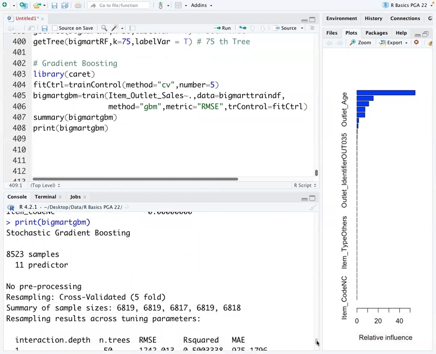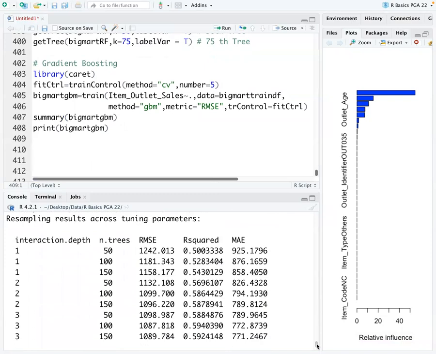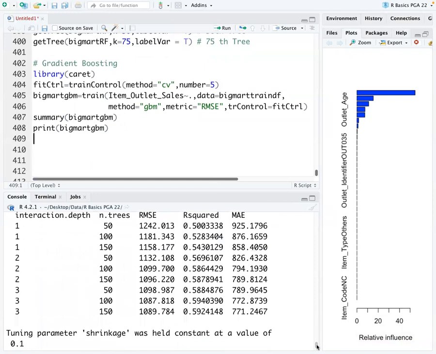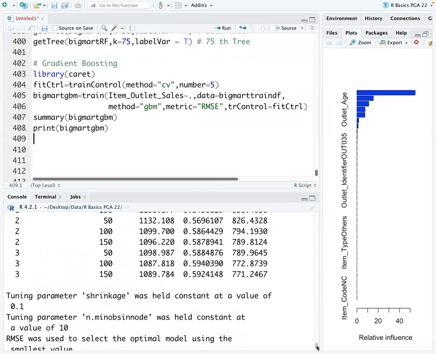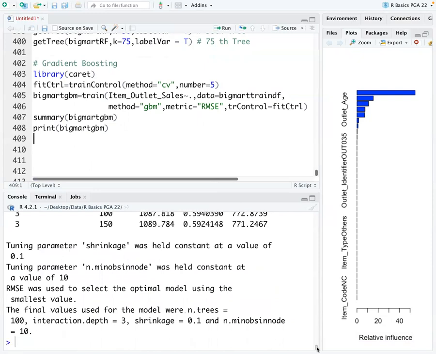Stochastic gradient boosting, no pre-processing, cross-validated 5-fold, RMSE, R squared. You can see here the lowest RMSE is 1089, highest R squared is 59.2, trees is 100, interaction depth is 3, shrinkage is 0.1, minimum observations in node is equal to 10.